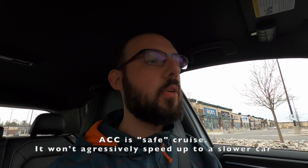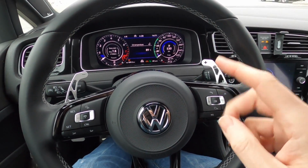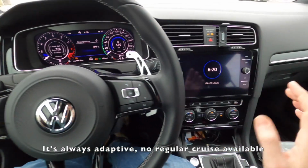I personally like the adaptive cruise control, but like I mentioned, some people who deal with bumper to bumper traffic all day really just want to be able to have the ability to control it themselves. Use the gas, use the brake, override it when necessary, but you cannot get non-adaptive cruise in a Volkswagen that has driver assistance package. It does not work. There's no way to do it.